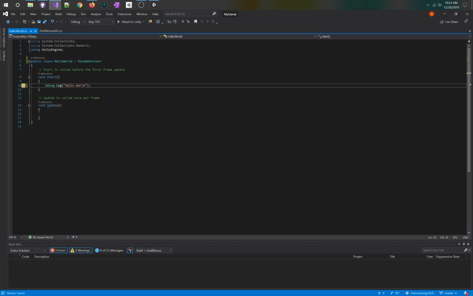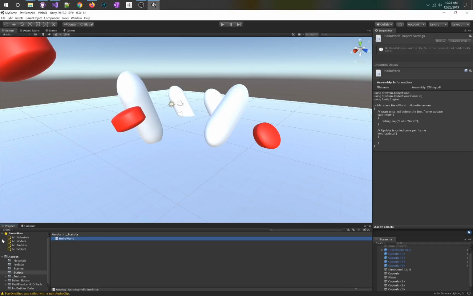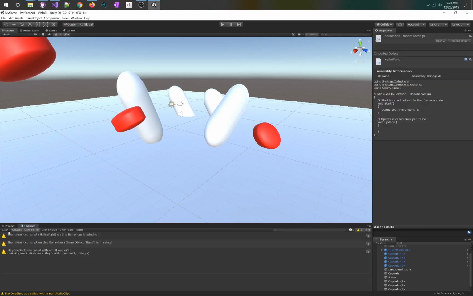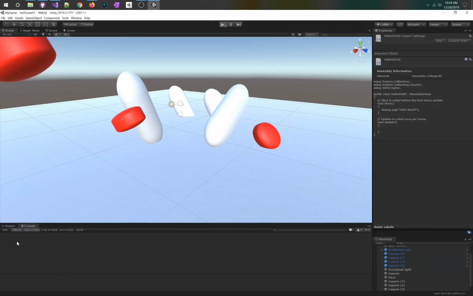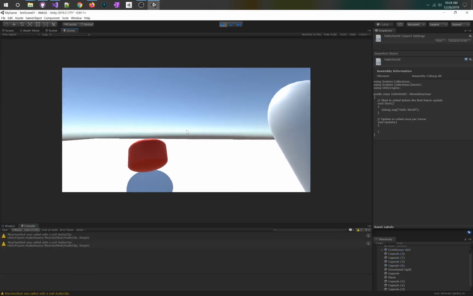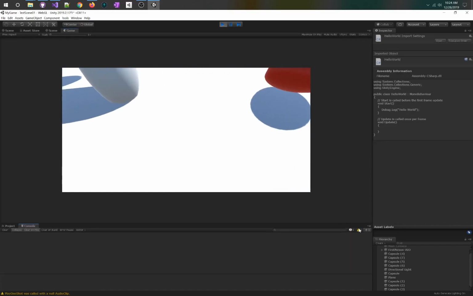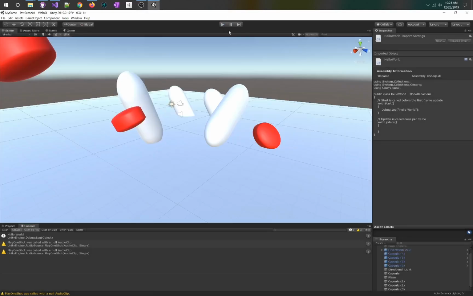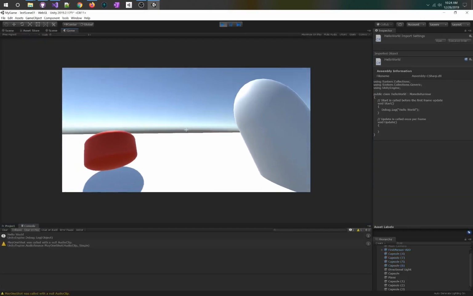All right. So from here, we go into our game, and we go into our console, because we like to use the console to monitor messages. We're going to hit clear just because we don't need those old messages, and we're going to hit play. Oops, I have to put messages on. Look at that, Hello World. I'm going to press play again because my message button wasn't on. And it'll pop up right there. Hello World. There you go.